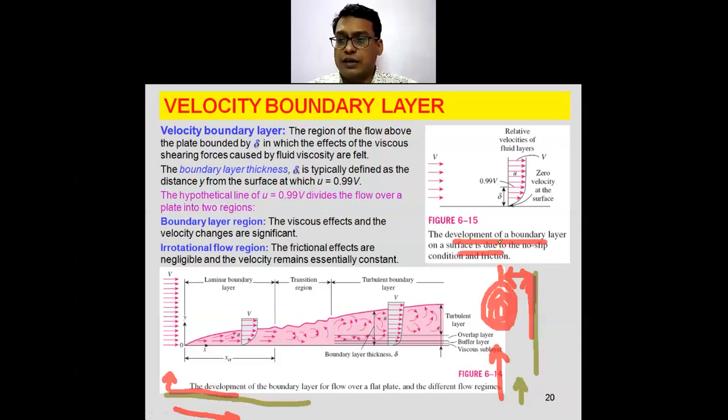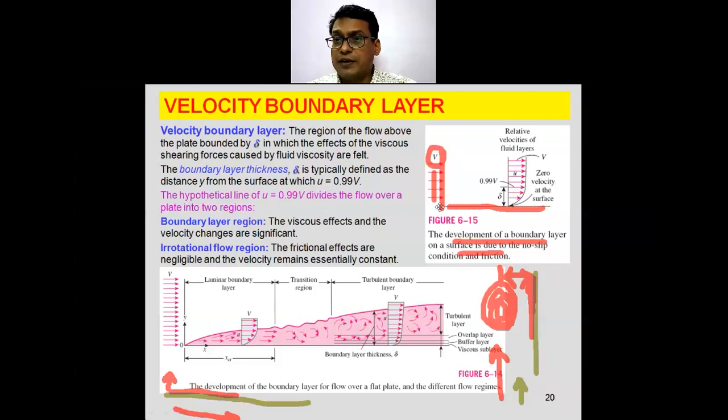So we are considering a plate. This is a stationary plate that is considered. Before the entry of this plate, we are assuming a uniform velocity v of the fluid. This velocity v is uniform throughout, and that is why all these velocity vectors are of a constant length, that is not changing. So velocity is considered to be uniform at the entrance of this plate.